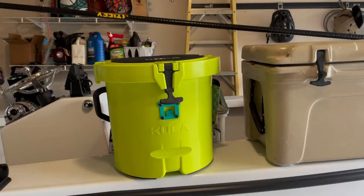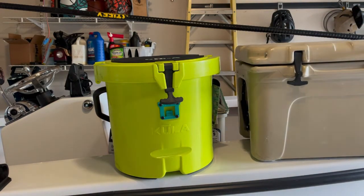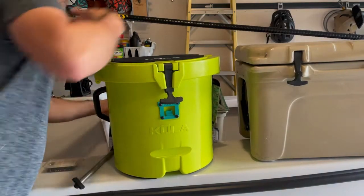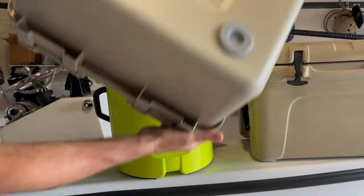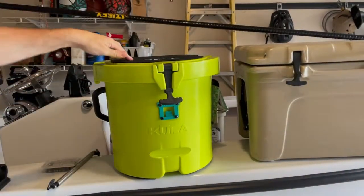And the Yeti uses, all the Yetis use a gray foot because they figured it out. They already know that black rubberized feet mark up your white boat and cause a mess. So they already figured that out. And same with the loadout boxes. On the bottom of the loadout boxes, the feet are gray as well. So that's one thing that boat hasn't figured out just yet, but totally worth the money, man.